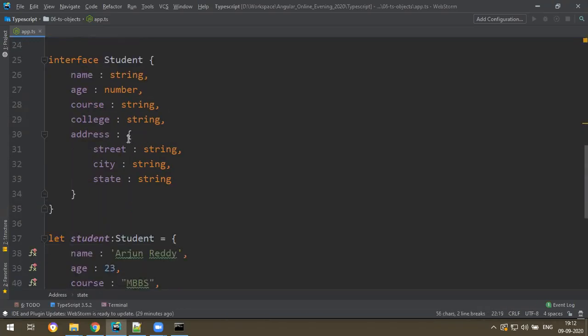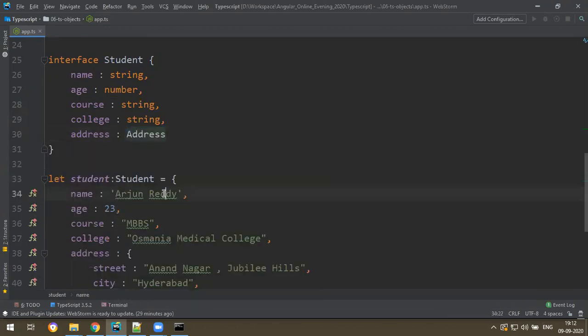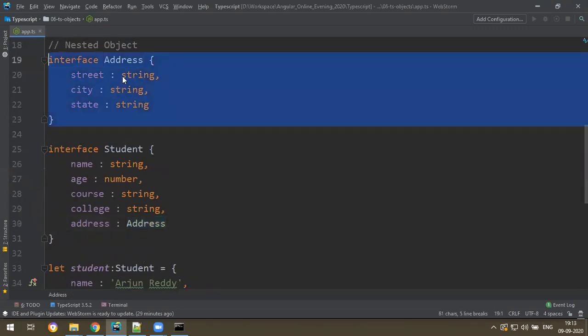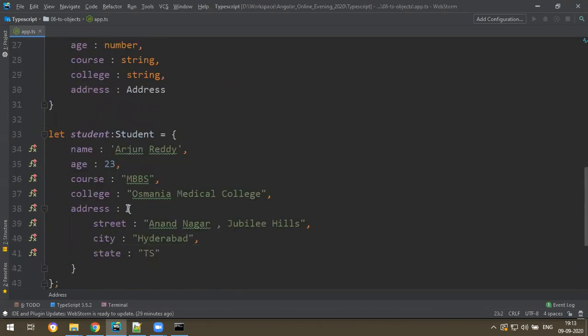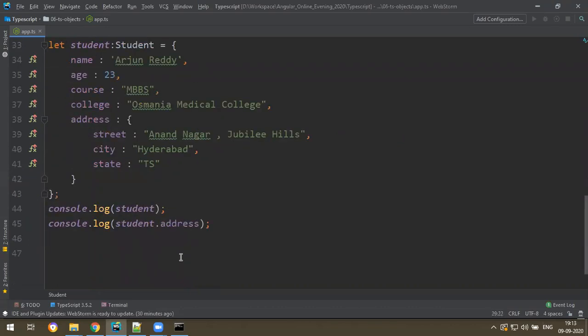So now instead of making your own, you just make address type. Okay. Address is of type address. It's your own type. These are all numbers and all. This is of your own type called address. You can declare it either inside or keep it outside, because if you want to use it separately somewhere, you can use that outside. Okay. And still it works because it's satisfying this data and also my address data.